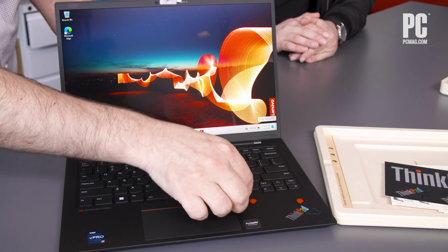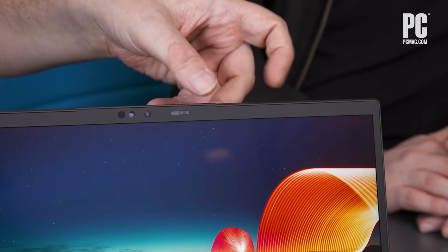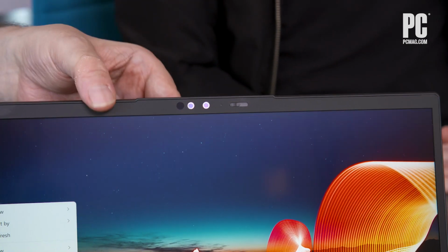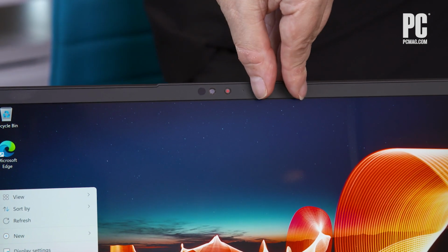I mean, and the other stuff on here we've seen before. I'm just going to move the little nubbins over here. I'm going to take the sticker off up here, but there's the camera slider. So you can move the camera to privacy mode, and you get a little red dot there. Oh, another red dot, to indicate that the camera's off.